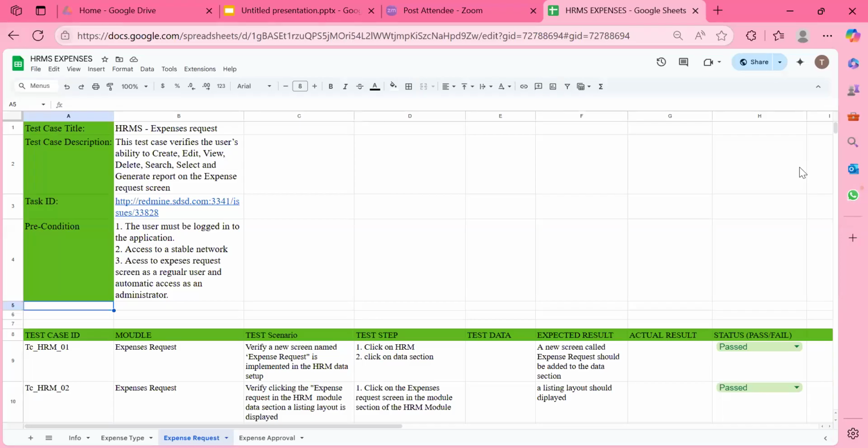Is there any actual result that works as expected? If you have expected outcome A and the actual outcome is just "as expected", it's a bad practice. It's a lazy practice. You are just trying to cut corners. The expected results should be explicit and your actual results should be detailed as well. Although you can write "as expected", it's not really advisable.